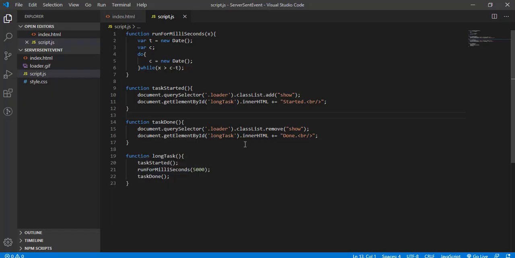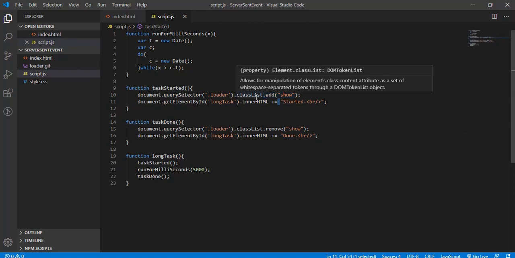That's why we say it's single threaded. When it was busy doing this task, which is a long running task because it's running for 5 seconds, it could not complete the job that you had assigned to the main thread, like showing this image and typing this text. Once it's done with this task, then it performs both the tasks. I mean, it shows the image and hides it immediately. It typed started and appended the done. So you could see both came at the same time, but you could not see the image.